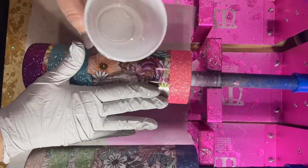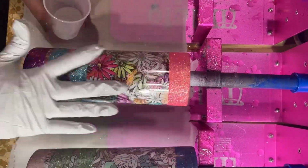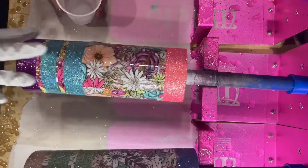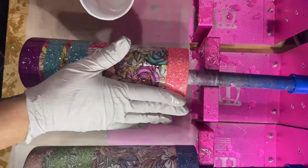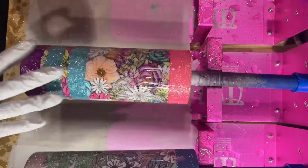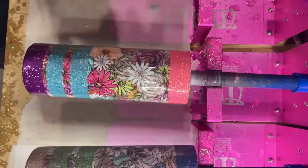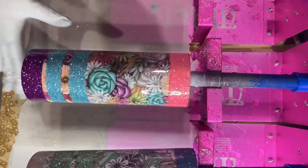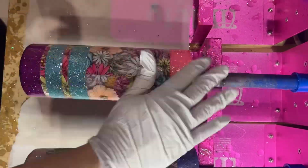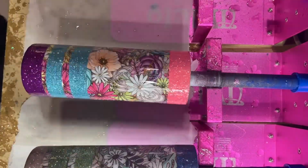Once everything was sealed and dry, I went in with my first coat of epoxy. I used KS Resin's UV Liquidy Split, and I let this go for about 3 hours. I would say I probably put about 20 mLs on this 20-ounce skinny. And then once it was dry, I went in and put another 10 mLs of the Fast Set Epoxy on there and let that go for another 3 hours. Made sure to hit it with my torch to pop any bubbles.